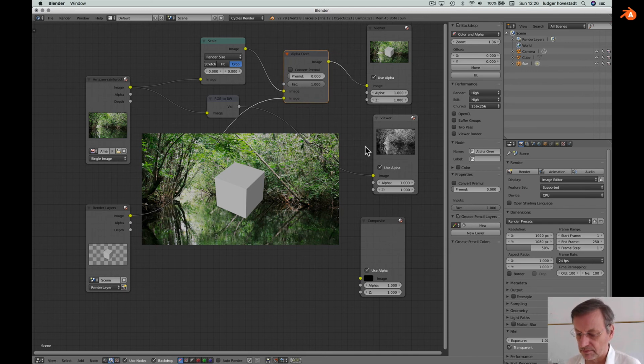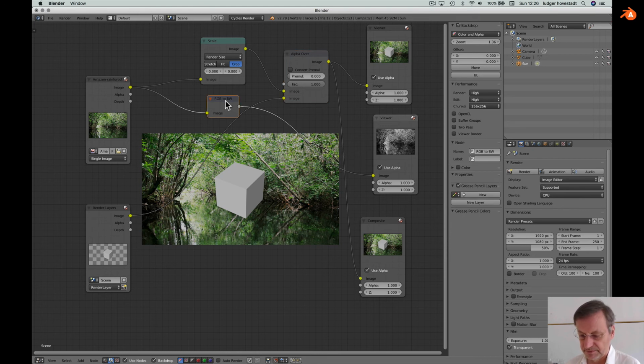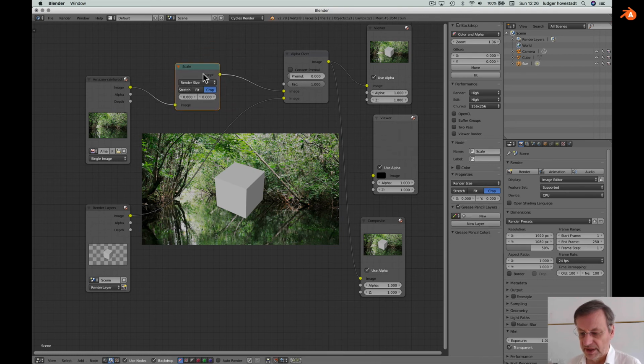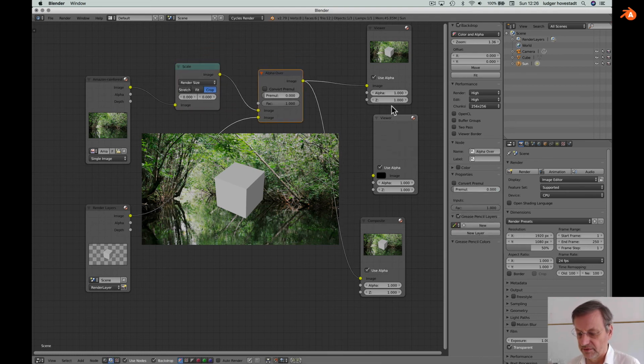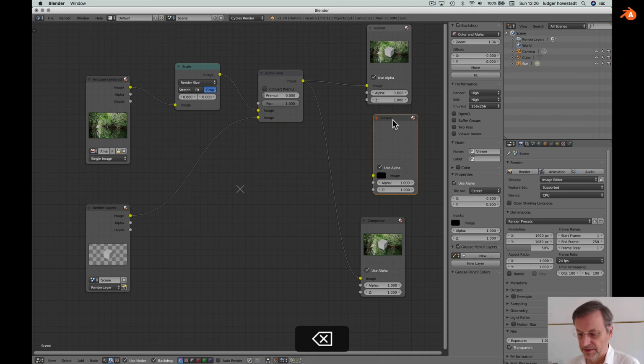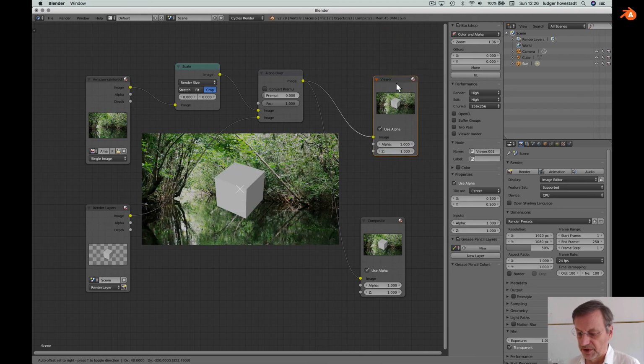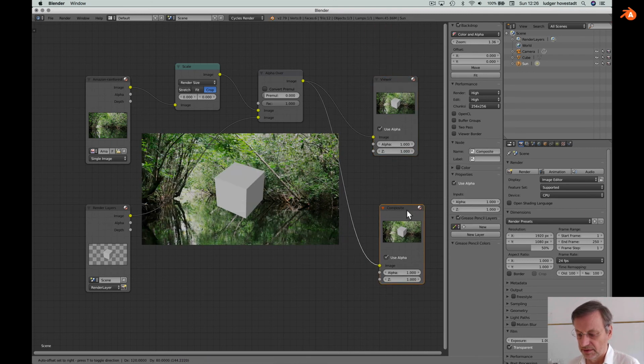So if we want to render that, we can go here and we have this version. Clean it up a little. Scale, alpha over, clean that up. We are with this view, this composition, here we are.